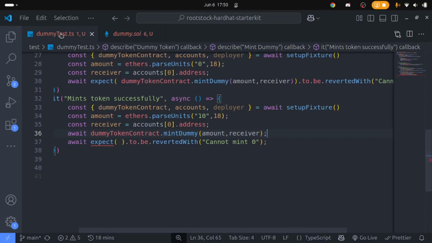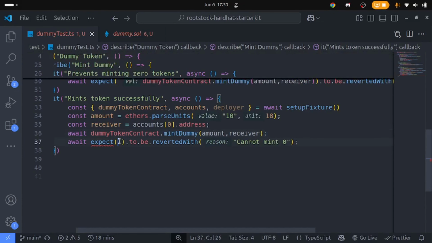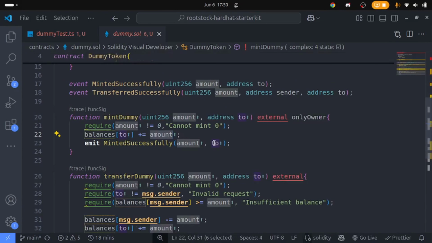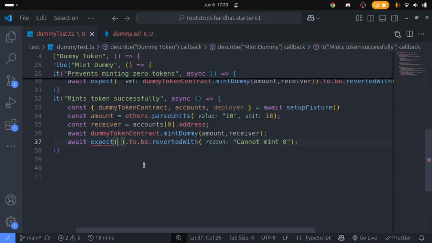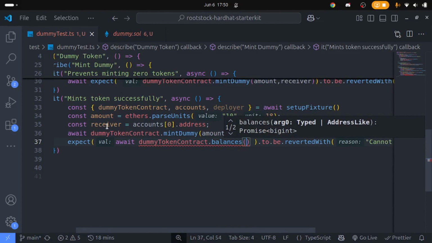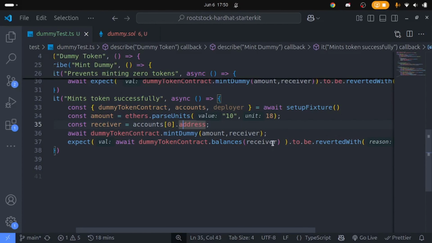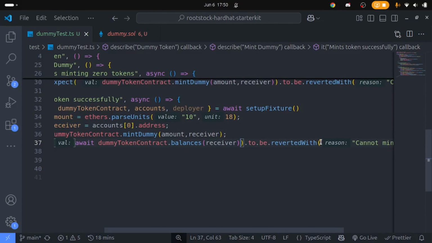All right. So what we're going to do here is call the balances function. The balances is public here, so it has a getter function. So instead of await being outside here, it's going to be inside: dummy token contract dot balances. Good. And now we're going to pass in the receiver. Okay, so it's not going to be reverted with because we're not expecting a failure.